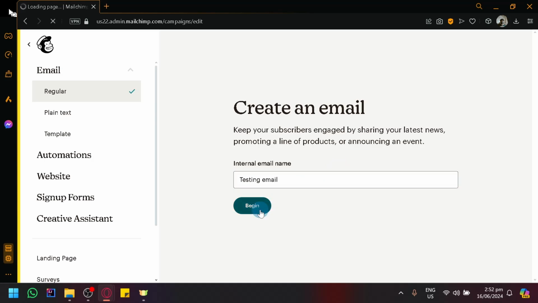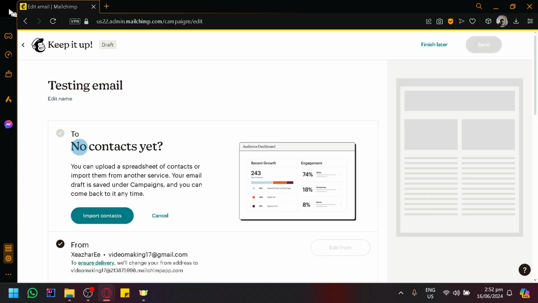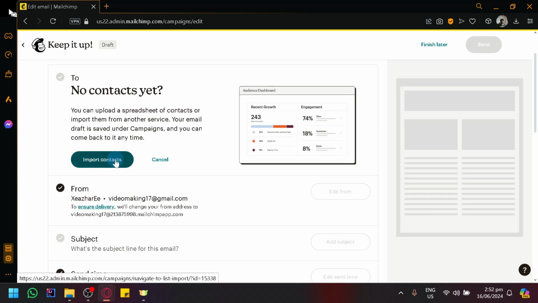And we will be redirected to another page where we will be able to begin creating our email blast that we will be sending to people. As you can see here, the first step is to add recipients. This is why it is very important to set up your contacts first things first. So simply click add recipients. And right now I have no contacts. So import the contacts that you have uploaded, assuming that you guys have uploaded, and select as many people as you can. And the email that we will be creating will be sent to all of them if you added them in this section.